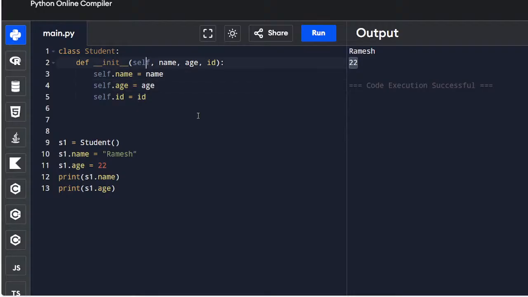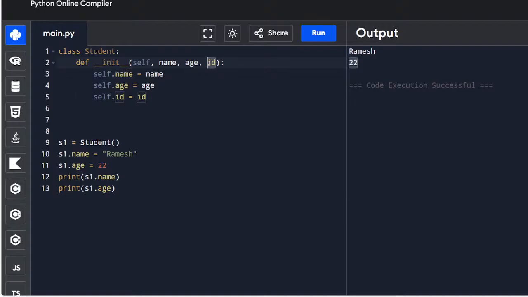See there, name and age are white, whereas this id is yellow. That indicates it is already a keyword or predefined name. That's why it shows a different color, and we should not use such predefined names.